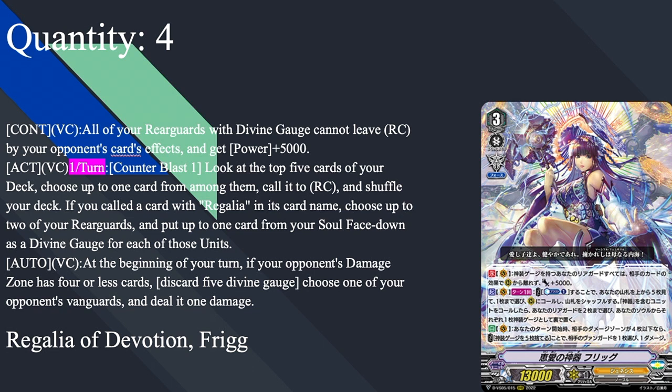They can just counterblast 1, look at top 5, just to call 1. It can be an Ordained Owl, or it can be Artemis if that's what your options are, or maybe a trigger if you really have to just call a unit. But that's really nice that she can just get a free top 5 search and then call something, and if it is a Regalia, then you get those 2 gauges, so that's amazing. And then Auto Van at the beginning of your turn, if your opponent's damage is 4 or less cards, discard 5 gauges, deal them a damage.